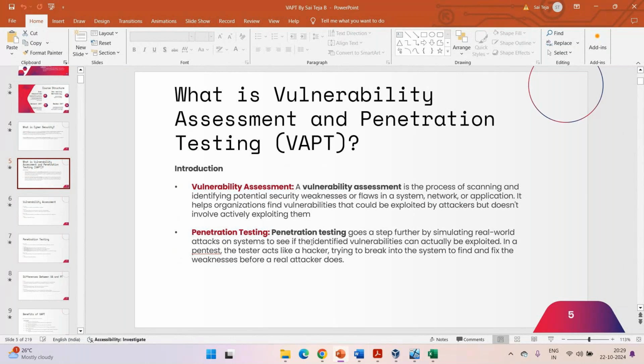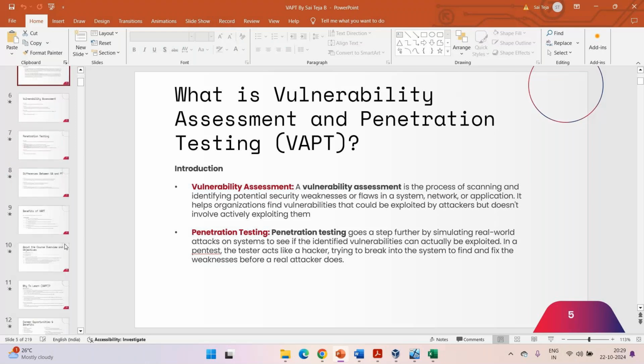Whatever vulnerabilities are identified, we actually simulate the attack like a real hacker to see whether those vulnerabilities can actually be exploited or not, because not all identified vulnerabilities can be exploited, due to various factors and reasons. If something is exploited, that is considered a high risk, and we have to immediately take action on it.